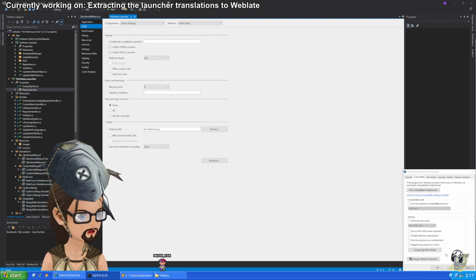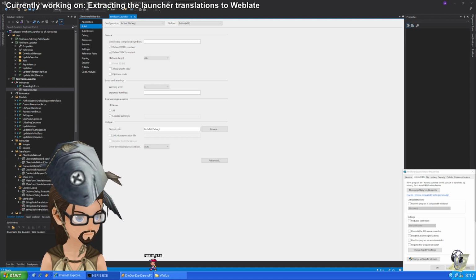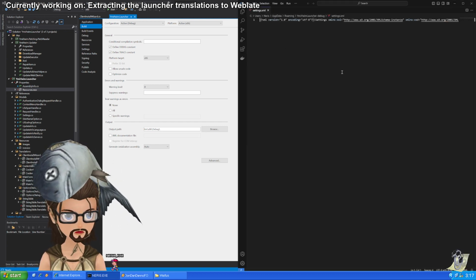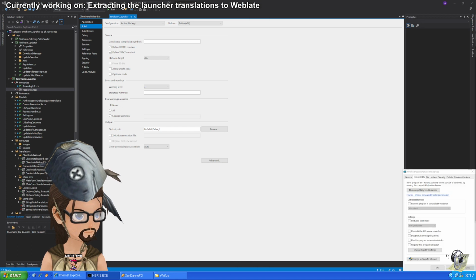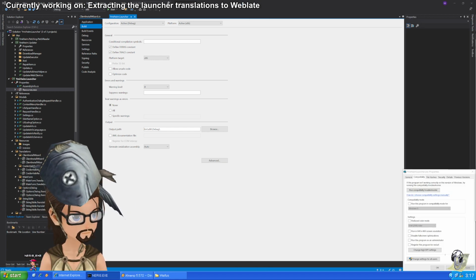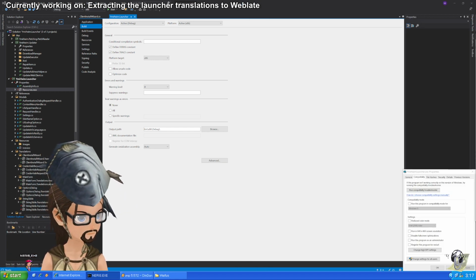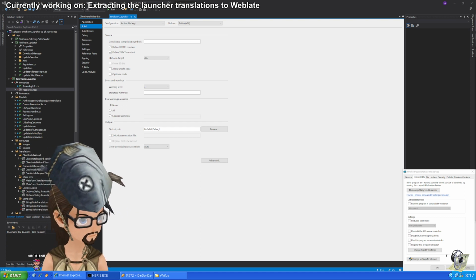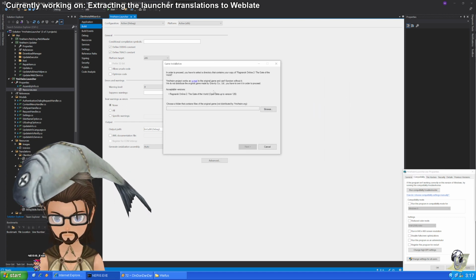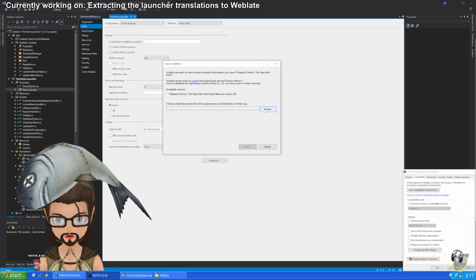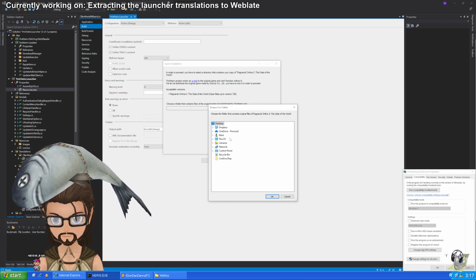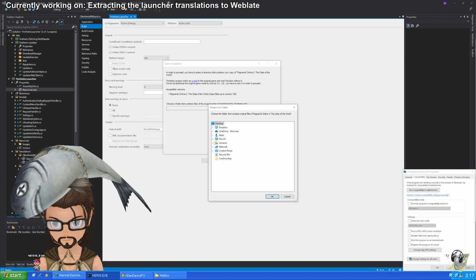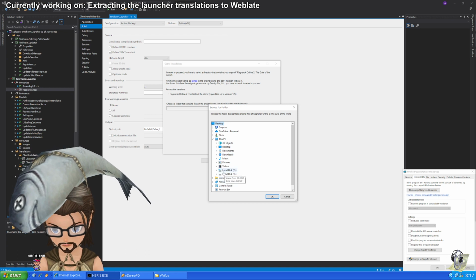Let's check the installer. Oh my god, this is not the file that I wanted to open. Yeah, and the layout looks good even without the scaling. Let's check the install process real quick.